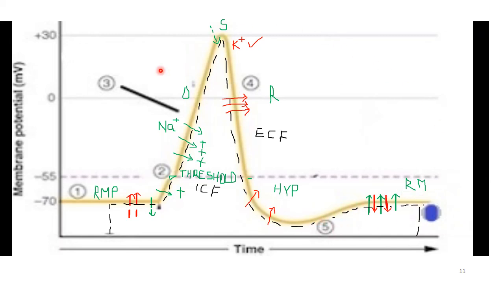So that is the gist of the action potential. If you presume that this is the intracellular compartment and this is the extracellular compartment, the sodium ions are more concentrated extracellularly, and intracellularly the potassium ions are more concentrated. And the picture will be the same in the resting membrane potential. Thanking you.